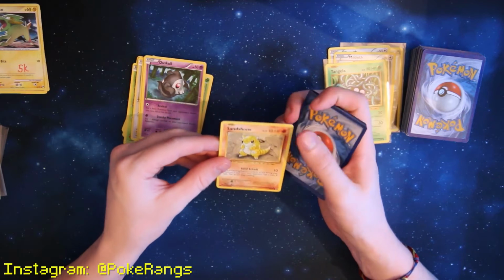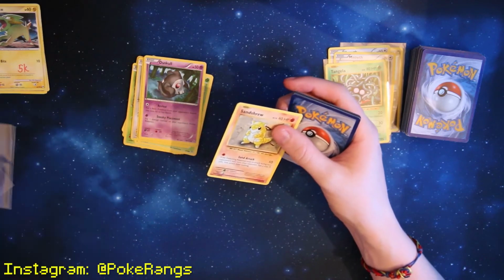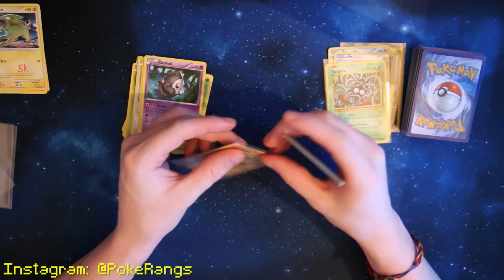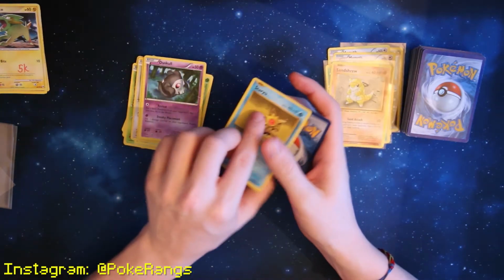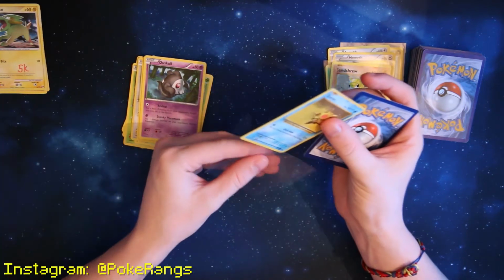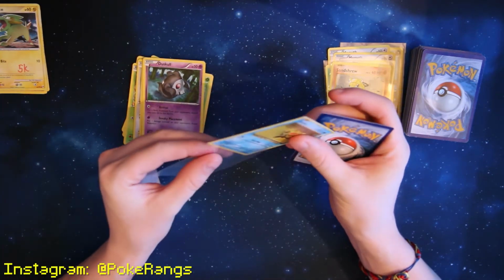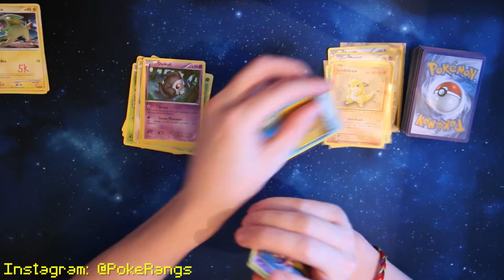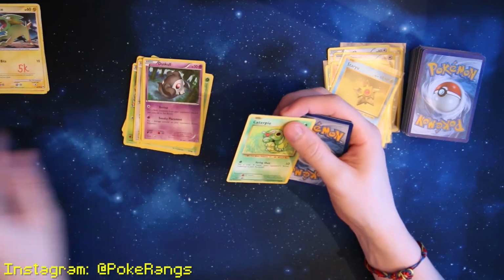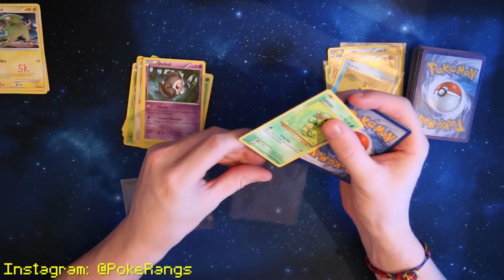Sandshrew. Of course Sandshrew's getting sleeved up. I just love the original 150. I'm very biased when it comes to it because they're the ones that I grew up loving. I am playing Fire Red at the moment. Staryu, Caterpie. Yeah, we're just going to sleeve them all up.